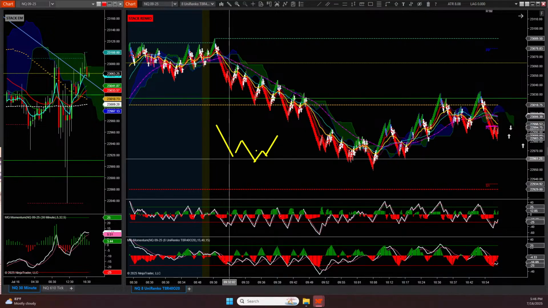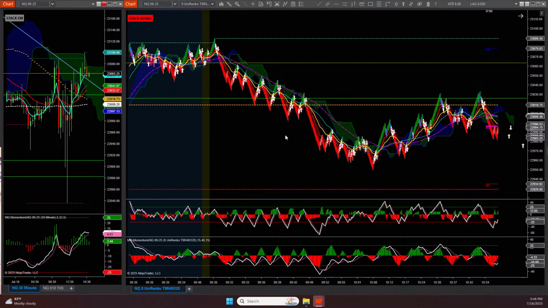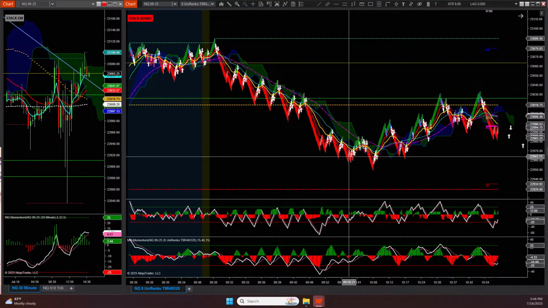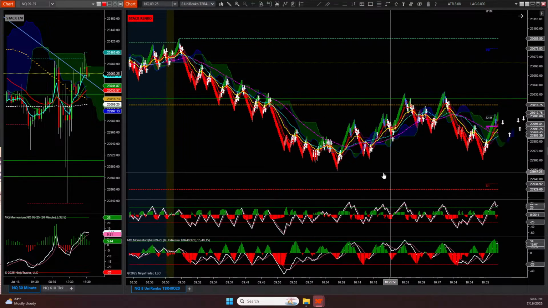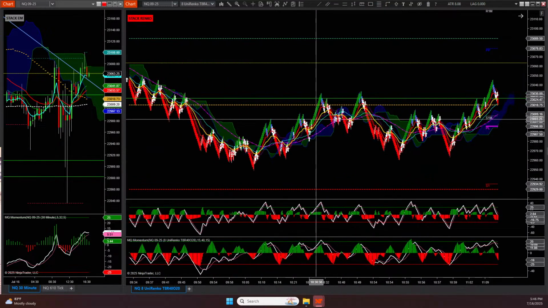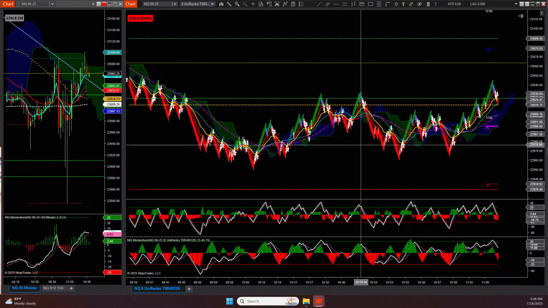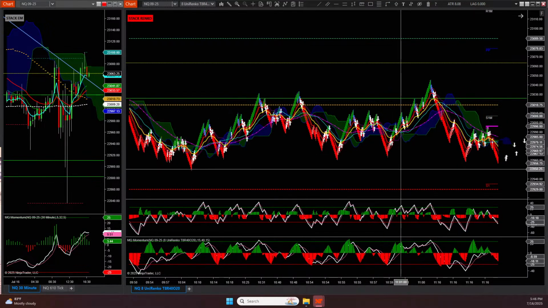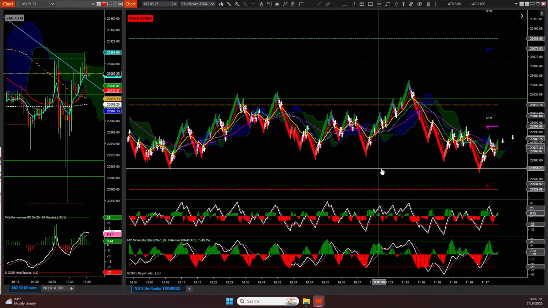So you're actually looking, I'm going to change this color here to red, you're actually looking right there for a break. At that point you would take the trade to the upside. Okay, but in this case it was very, very noisy, so really nothing to do here. Moving to the upside or the downside, it was really hectic to trade.